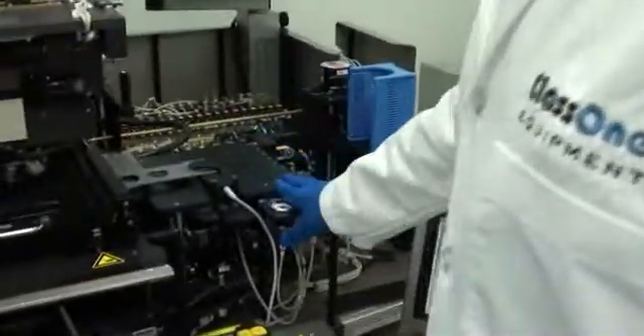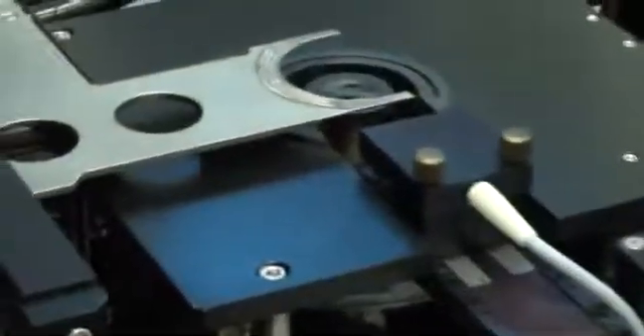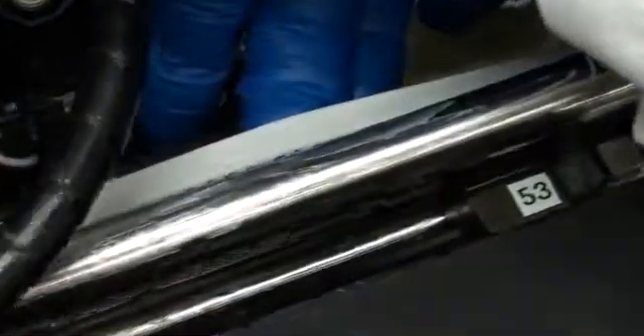Next, the pre-aligner and the wafer transport. The pre-aligner was removed and completely stripped, cleaned, re-lubricated, and checked. All the flags for the Z-axis position were reset. The wafer transport was taken out and a new belt was put on the transport system — you can see the white belt here, it's a spring belt. Both of these actually have to be completely taken out of the tool in order to get the mask stage out, so while they're out they're serviced. The grease used is MisoFlex — the exact same grease they use in the factory.